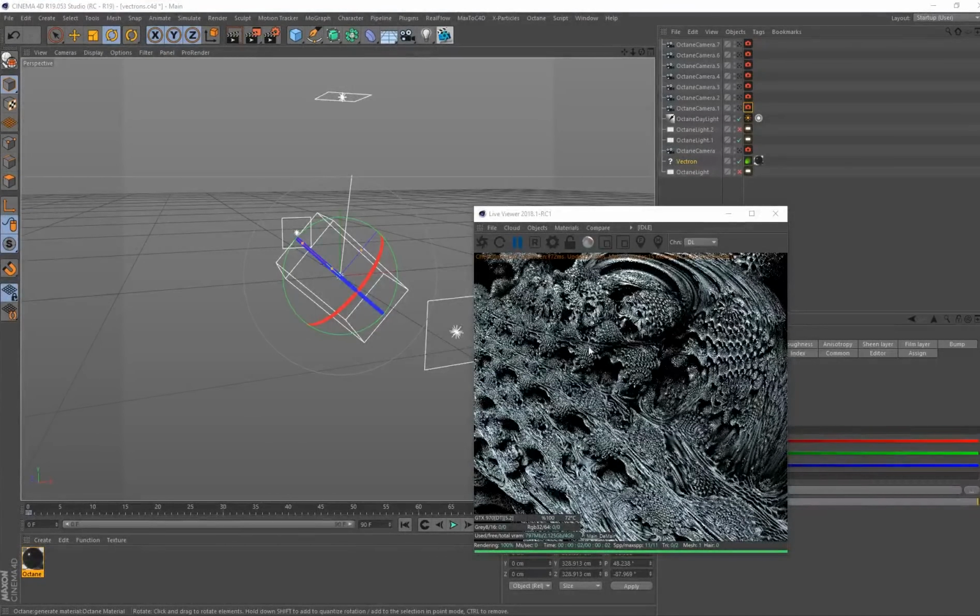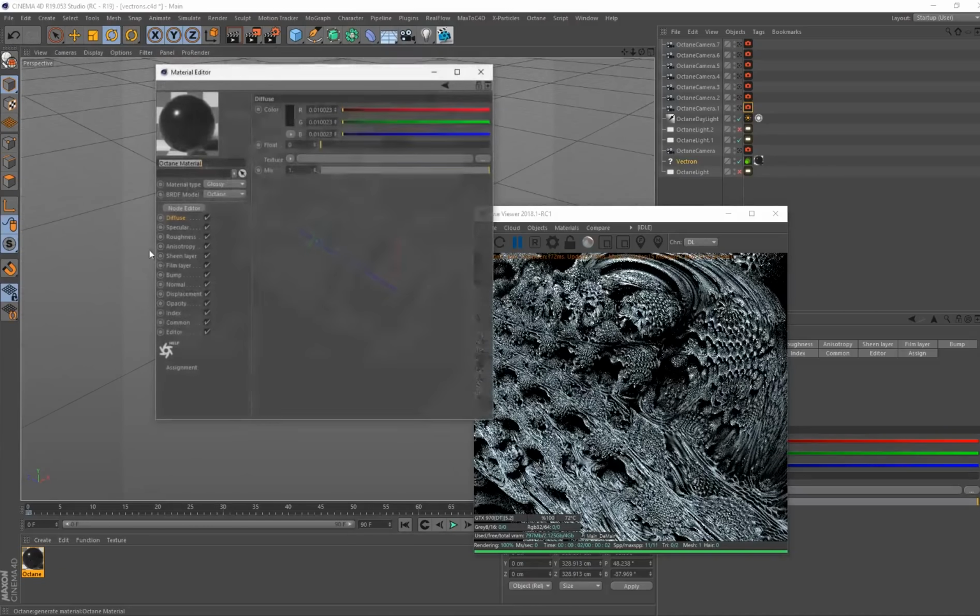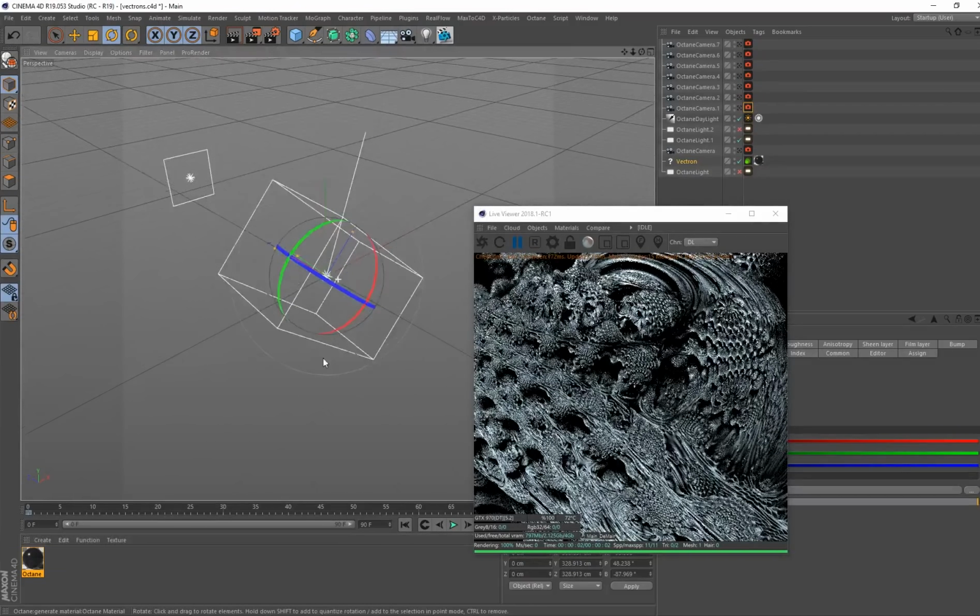Anyway, I thought I'd cover this as well for those of you who are wondering how I was actually lighting my Mandelbulbs in those preview images. You can see I've created my Mandelbulb over here. I've basically positioned it at an angle, and then I created an Octane material that's glossy with a black diffuse and a little bit of roughness. That's it for the material that was applied onto my Vectron.